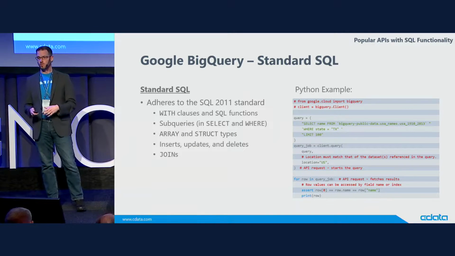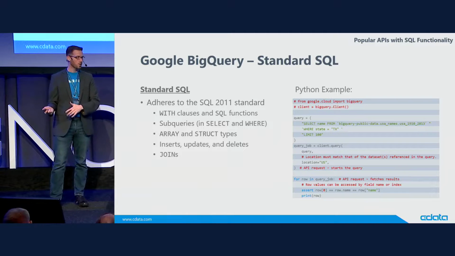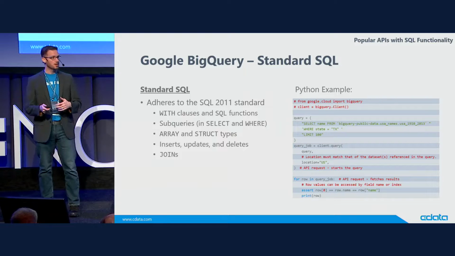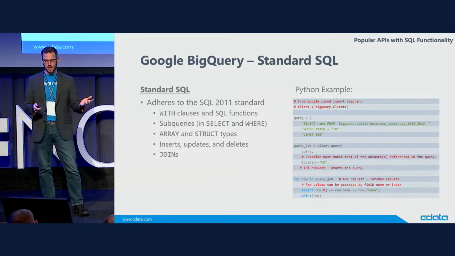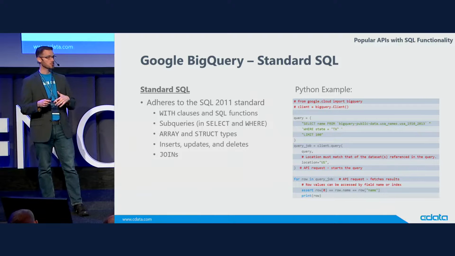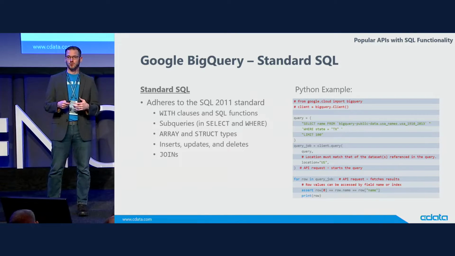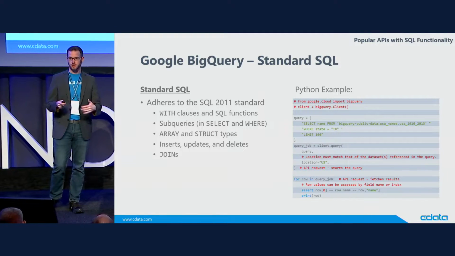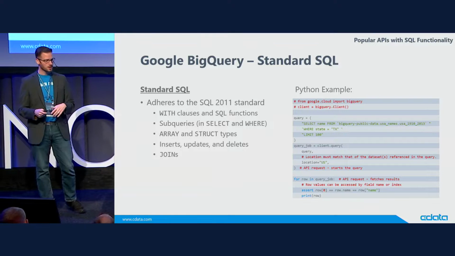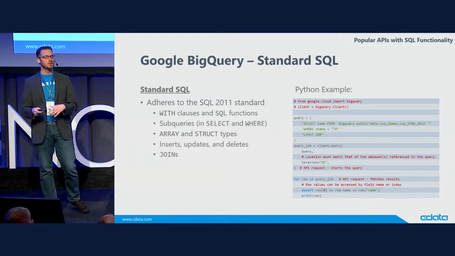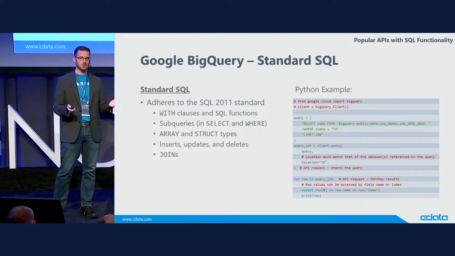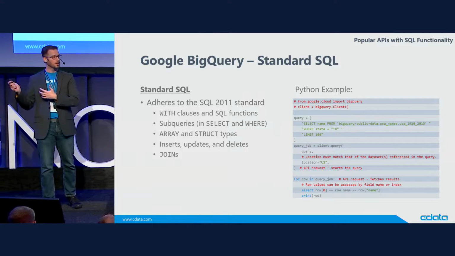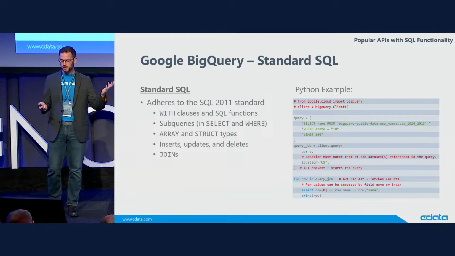You can perform subqueries, so whether that's a subselect or a select within a WHERE clause, you can do that. If you're working with arrays or structures within your BigQuery data, the 2011 SQL standard enables that. And it's not just for querying data, but also for inserting, updating, and deleting. So you're getting the full gamut of the BigQuery API access, reading and writing, but through SQL queries. And lastly, you can perform these complex SQL queries that anyone used to working with relational data is familiar with, but with this cloud-based, API-based data store.